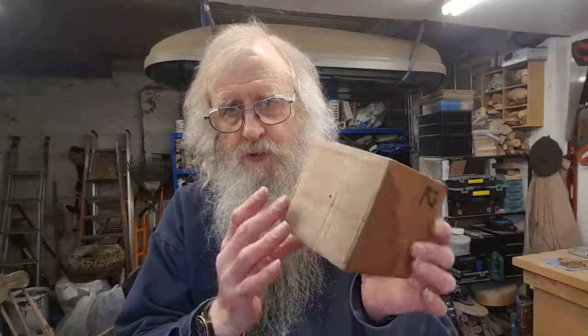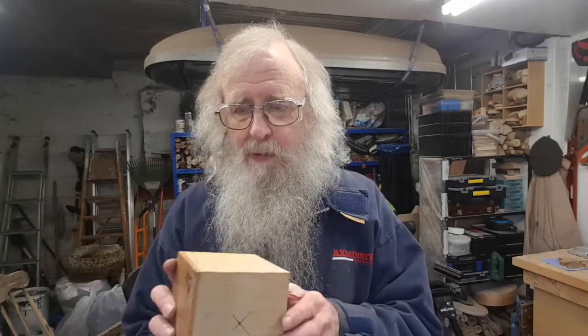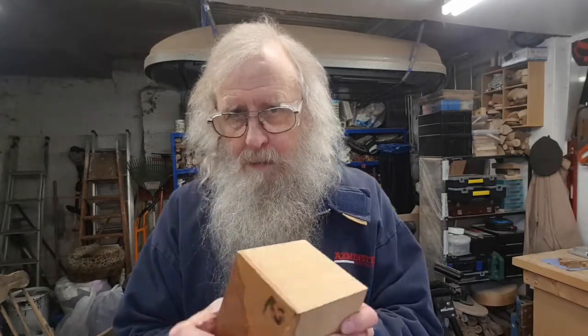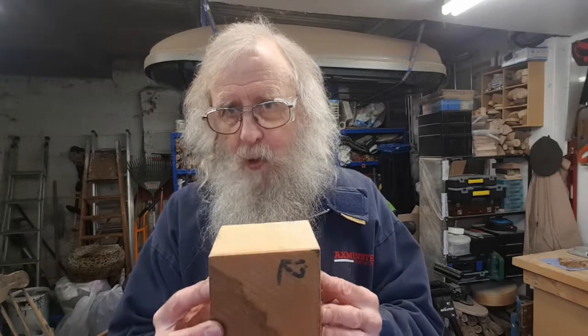To make this clock I'm going to use a 4-inch cube of beech. This came off a 12-inch by 4-inch square spindle blank, so it's a third of the spindle blank. I'm going to treat it as if it was a ball blank.